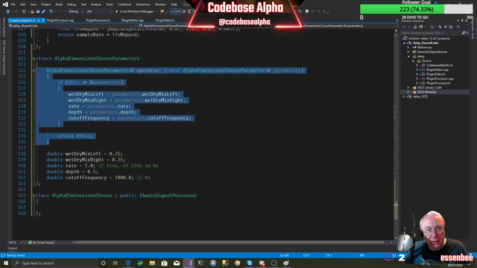So what we're doing at the moment is using the building blocks provided by FX objects. And if you haven't picked up what FX objects is, I've got this book, so you can see it. It's Will Pirkle's Designing Audio Effects in C++, and it comes with a whole load of code, of which FX objects is part.